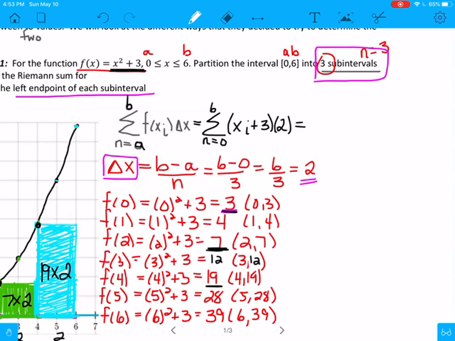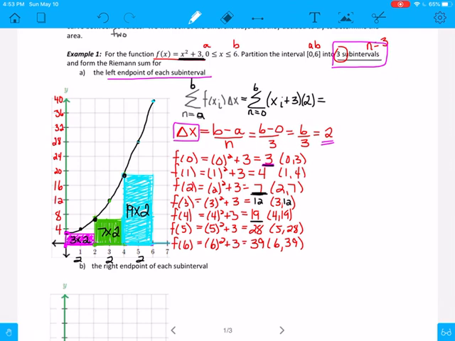So we're going to sum up all the areas from 0 to 6, with xi plus 3 being my length if I plug in whatever xi is. In this case, I was plugging in my left endpoints. I was plugging in 0, 2, and 4, and I got those left endpoints. So now I can just find the area. My first box is 3 times 2, plus my second box, which is 7 times 2, plus my third box, which is 19 times 2. When I add those all up, I'm going to end up with 58.